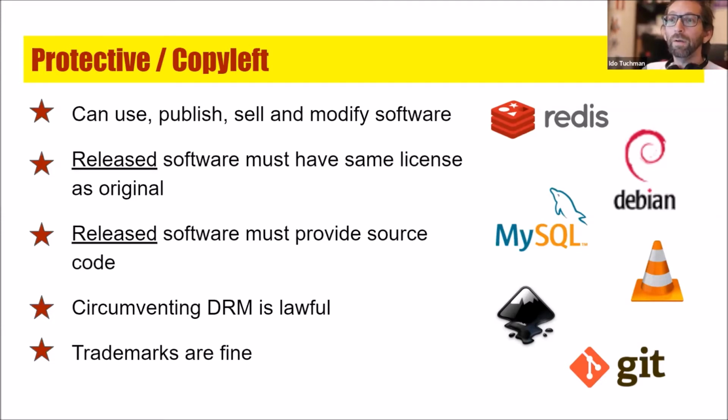So if you have GPL licensed software, if you modify that software and release it, then that released code also has to fall under the GPL license. You can't make it a proprietary license. And the license defines release as distributing the software outside of the company. So an employee to employee distribution within a company does not qualify as a release. You don't have to publish the source code in that case.